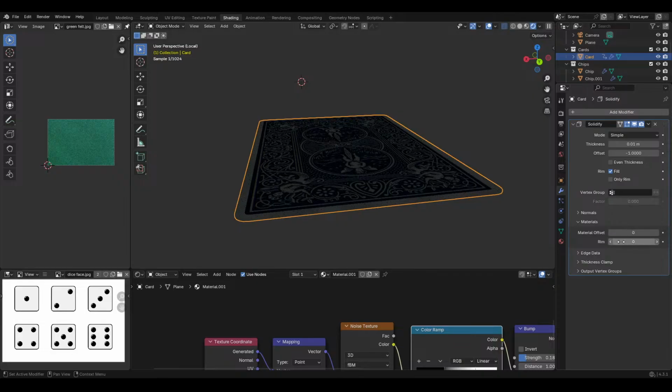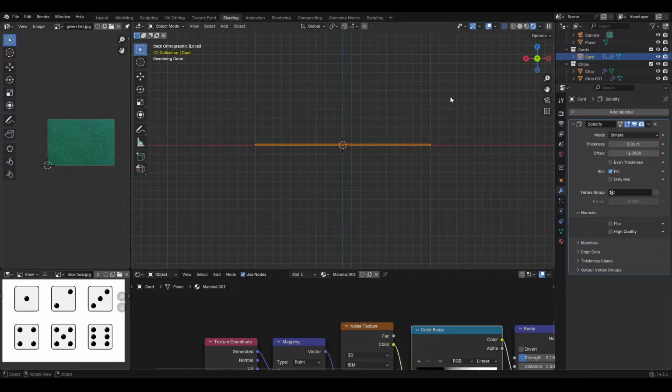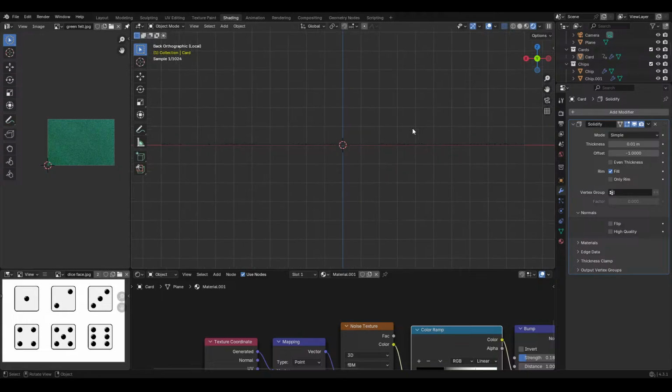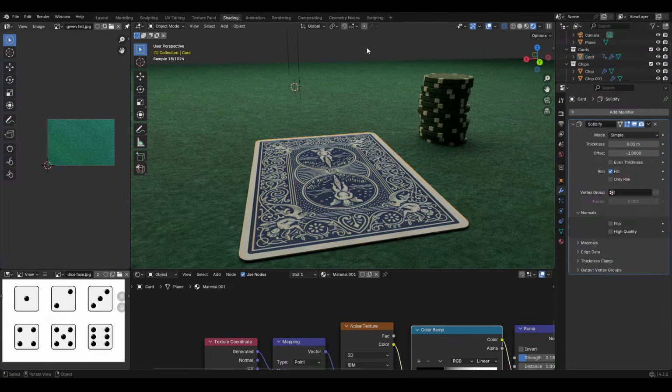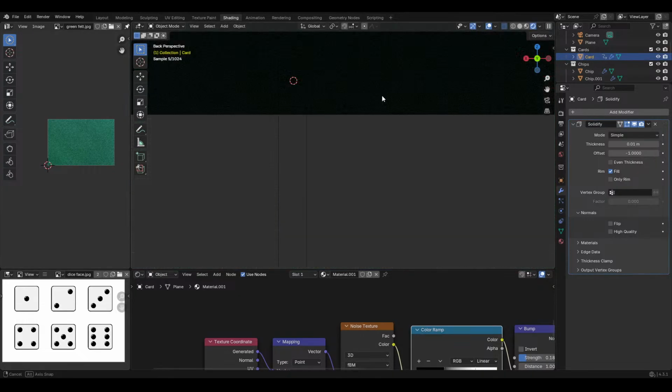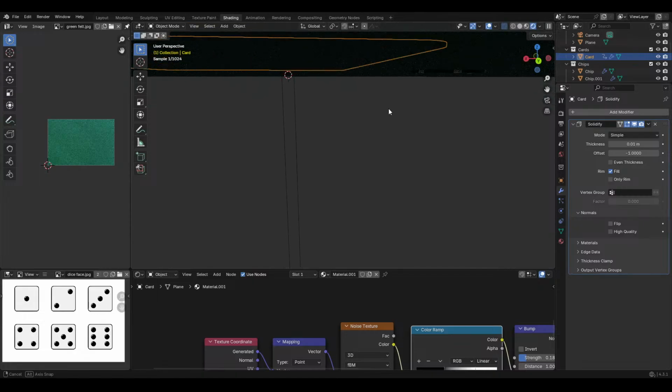Nope. But yeah, just something like that, so it has a little bit of thickness. I think that would go a long way.